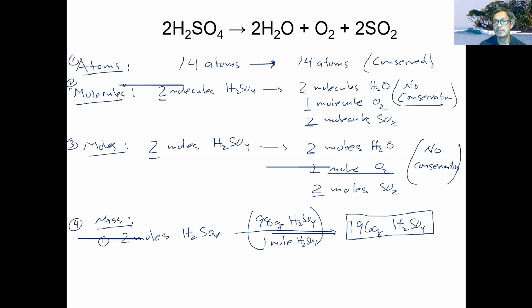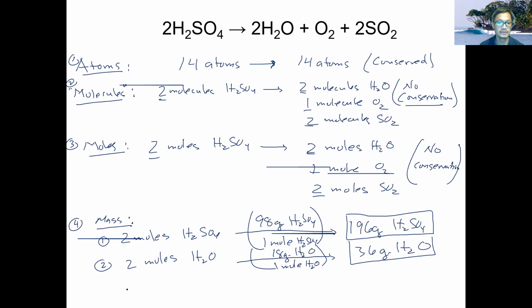But again, we can't measure out moles. And so what we do? We're going to go ahead and convert those into grams as well. So if we start out with 2 moles, if we end up with 2 moles of water, from the simple calculation here, we should be able to determine then the mass of water that we should end up with at the end of this reaction. And so the molar mass of water is going to be 18 grams per mole of water. Okay. And so with that said, then we should end up with 36 grams of water.